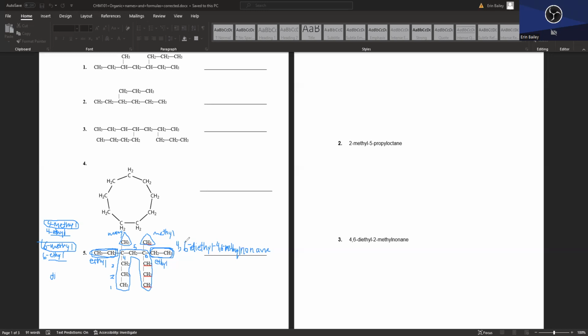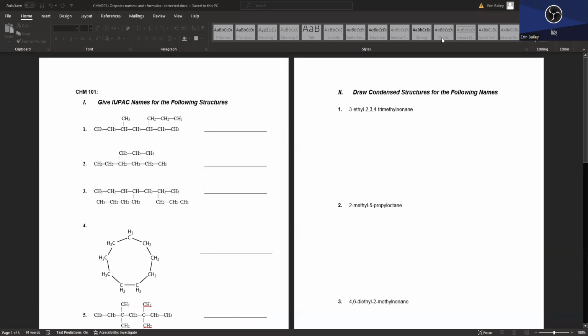And it's 4,6 diethyl, 4,6 dimethyl. I wrote methyl there. You see how I wrote methyl there? So remember to double check your work and rewrite whatever you can. I was just trying to squeeze it in there. But that's dimethyl nonate. All right, I'm going to clear all of that and we're going to move up to drawing them.